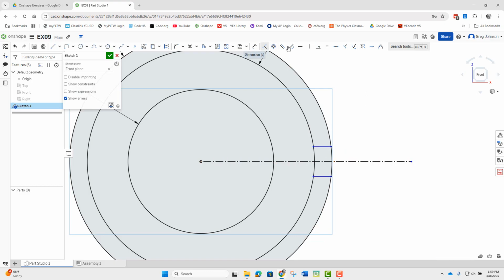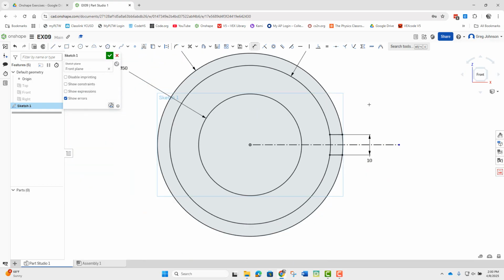And then I'm going to put in that dimension of 10. And let's put it down here. And there you go. Okay, now I think what we want to do is maybe trim off these parts here.